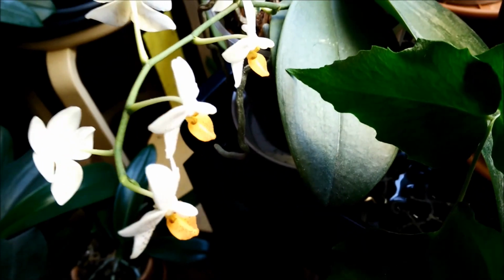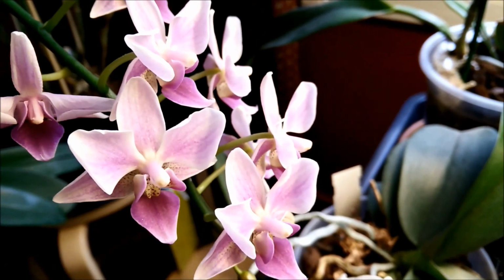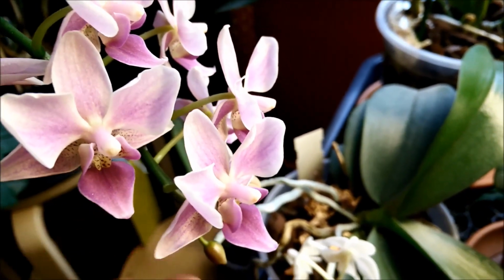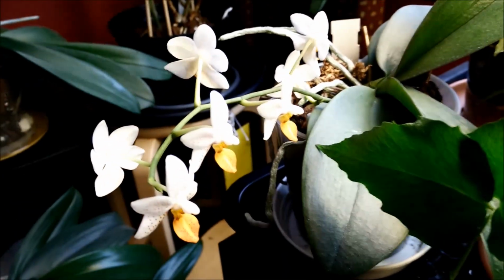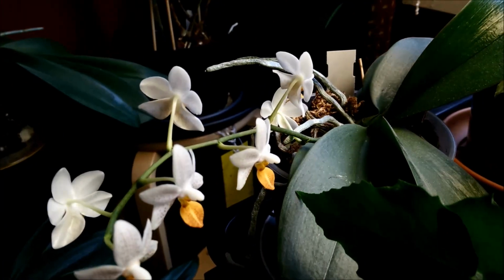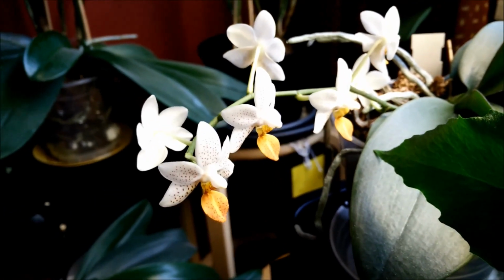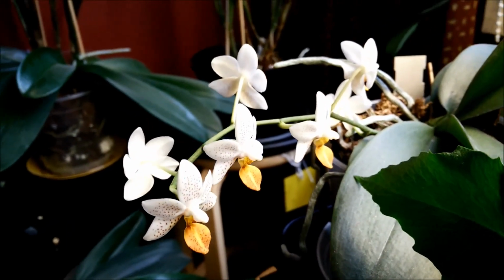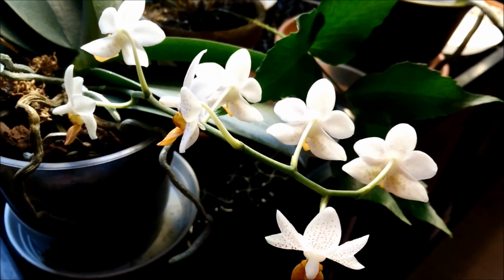And here is the little mini mark, and this really has a fragrance. The Cassandra, I can only feel the fragrance if I go really close and touch it with my nose. But the mini mark, I can feel the fragrance standing here, from this distance. I have heard that some people have mini marks without any fragrance at all. I asked one member of our Orchid Society if his mini mark is fragrant, and he said he doesn't know because his sense of smell is not as good. But I would really like to know from people who have the mini mark if yours is fragrant.